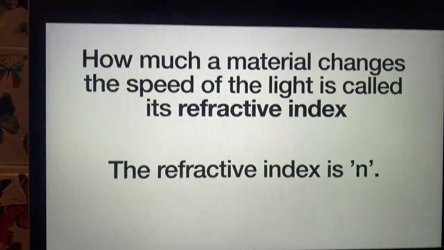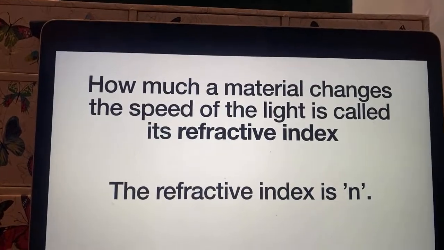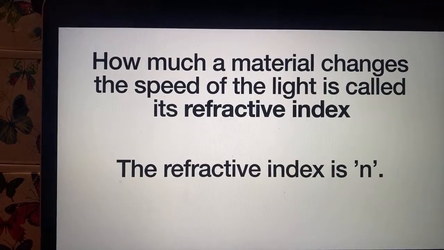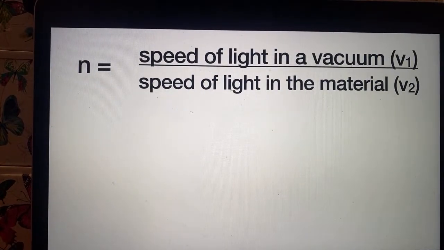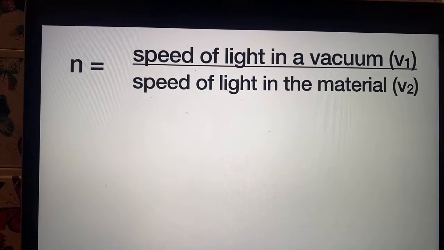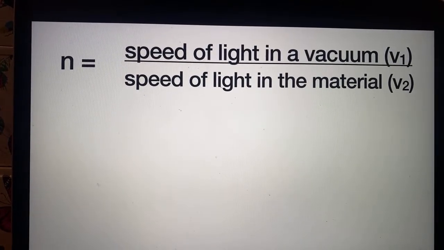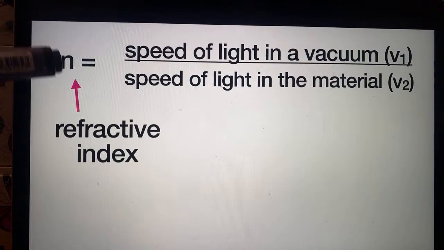It's called its refractive index, and the symbol for refractive index is a little n. You're all at different levels with your maths. Some of you will be really comfortable with trigonometry and some of you won't be. So I'm not actually going to give you any example questions here. I'll set you some homework. But here's the equation for how much a material slows light down. You find it by doing the speed of light in a vacuum, the absolute fastest speed that light can go, divided by the speed of light in the material, which makes sense, right? So that's the refractive index, n.